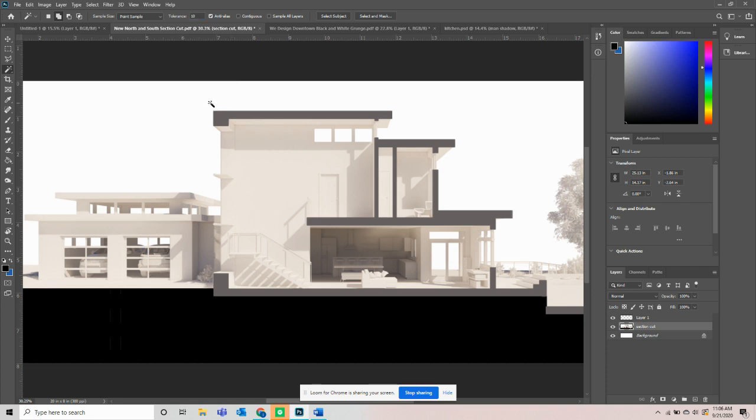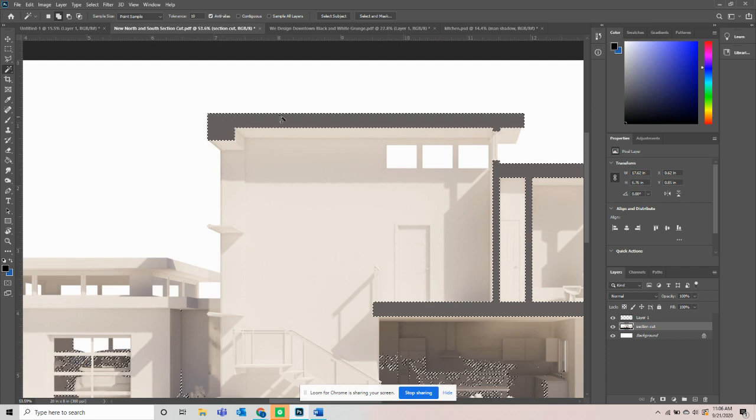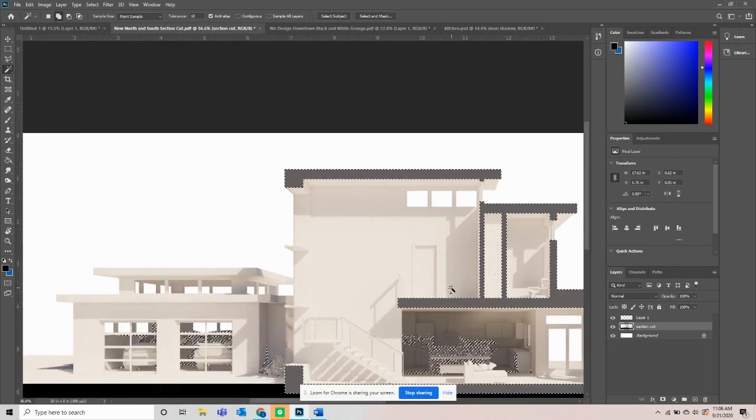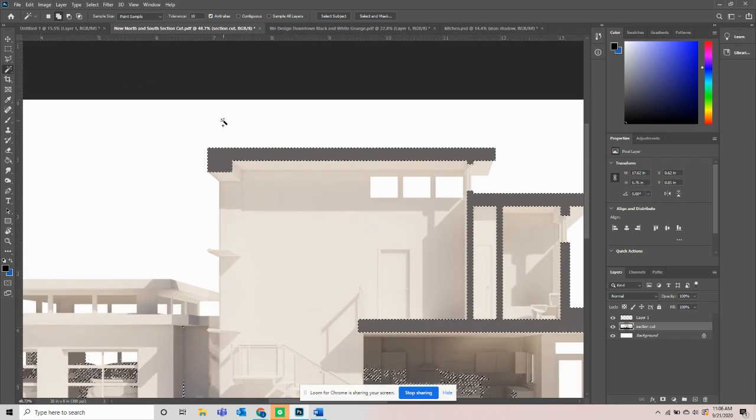Before we get into that, if we just click, as you can see, we're on the section cut layer down here, and it's selected everything that is this color, which is nice if you're trying to change everything in this, which we will do in just a second.